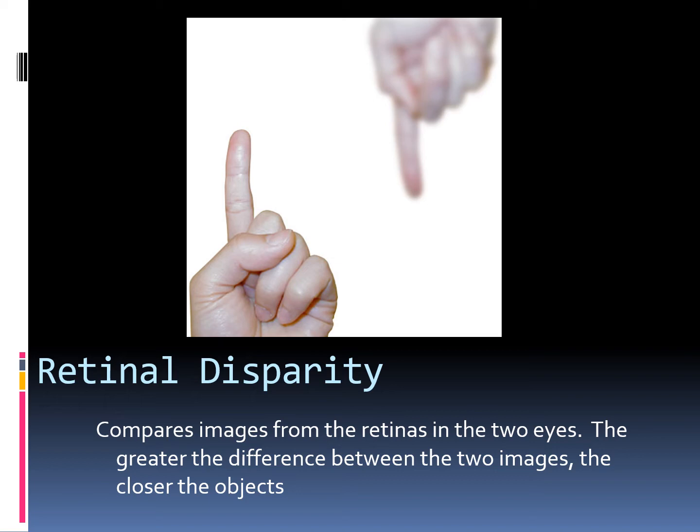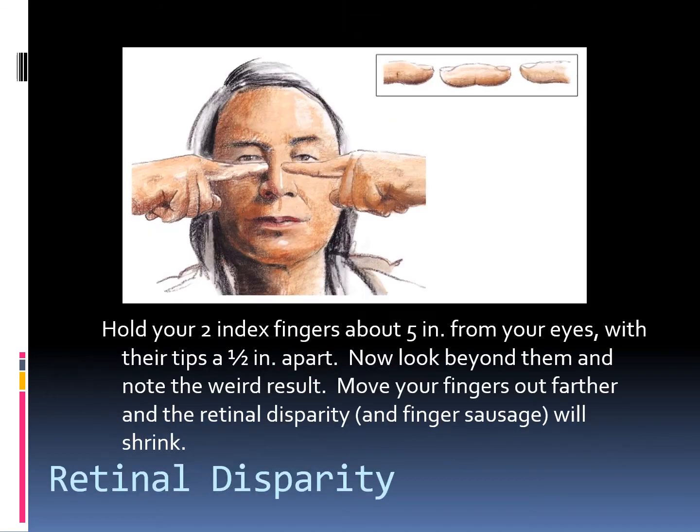For this one, you could do it where you hold your fingers parallel, and if you can't figure this out, I'll help you when we do our video chat. You have your index fingers about 6 inches apart, and you move them so one is closer to you and one farther away from you. They're still 6 inches apart, but as they move farther away, they look like they converge on each other, right? That's retinal disparity.